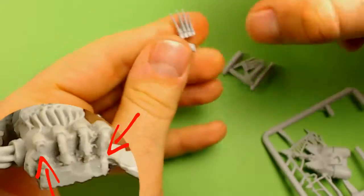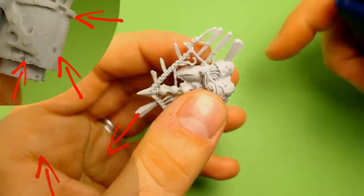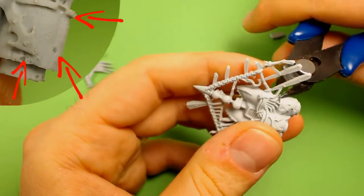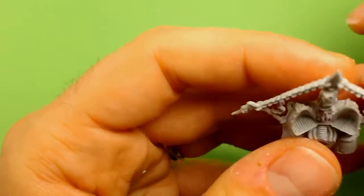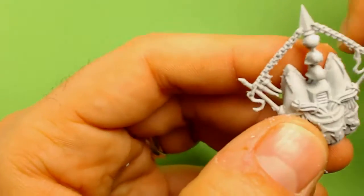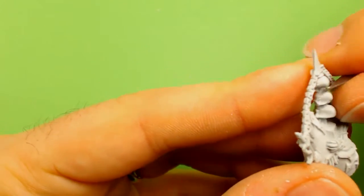Flaws like this, or like these, which are mainly bubble flaws. The most annoying thing was that these flaws were in the middle of the parts, where you can clearly see them. I spent hours trying to fix it with green stuff, and there is no way someone can call it fine cast.